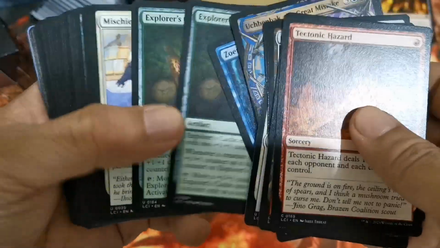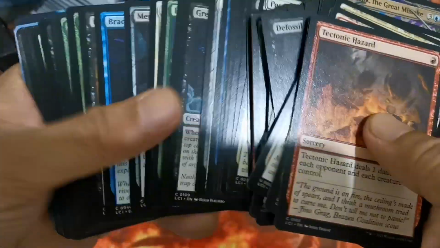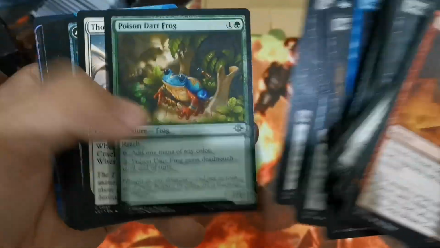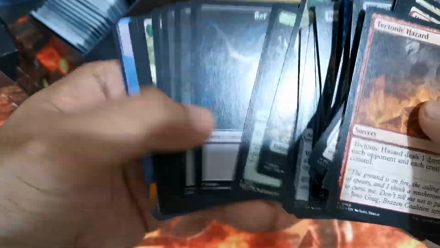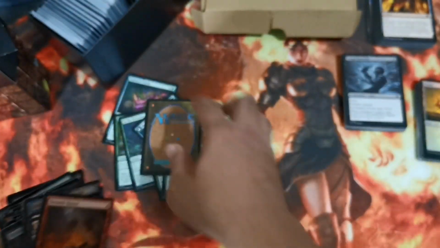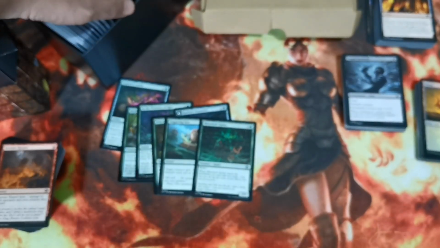Let's say we have green, since we're not having green yet. Green and red or green and black? Let's see. So we have a lot of green cards. Let's separate those first. Okay, Poison Dart Frog, a good trick. Okay, some pump effects, Staggering Size. Also, Presence of Gond. We have Mineshaft Spider. Okay, that's already a lot. So we have 7 for that.